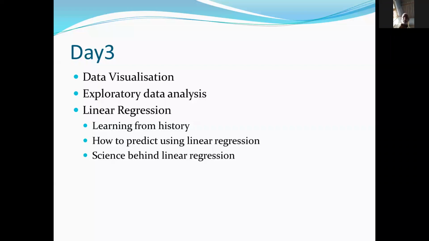And finally, we jump into our very first algorithm, which we are going to use to make some predictions with some small playful data set, that's going to be a linear regression. So that's the agenda today.